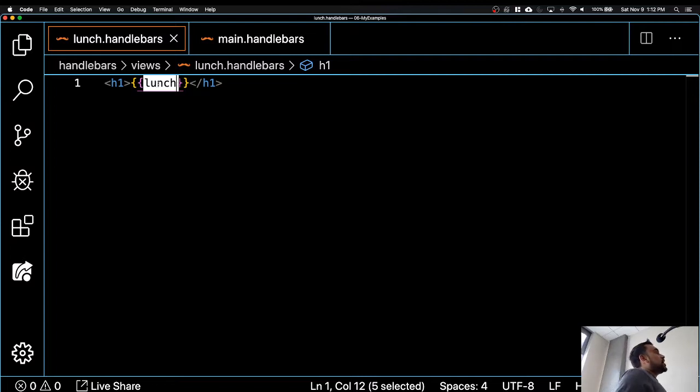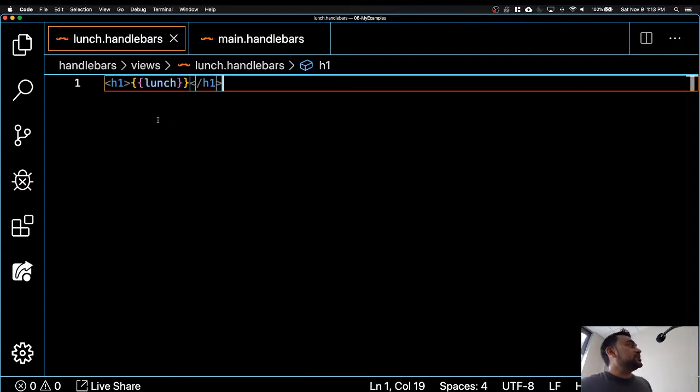So what happens now, I can keep changing the value for lunch, but I don't have to change anything over here. It's going to be replaced with whatever value for that variable I pass in. Okay, so it could be a burrito right now, a taco, whatever, a sandwich, anything that you pass in over here, right? So we'll see where this variable we have to define in a different file, but that's what the concept is. Okay, any questions?